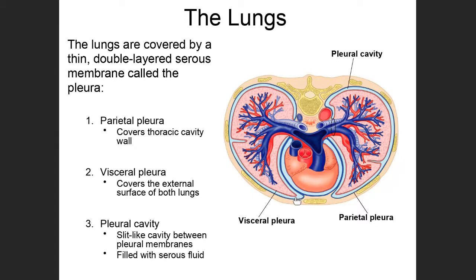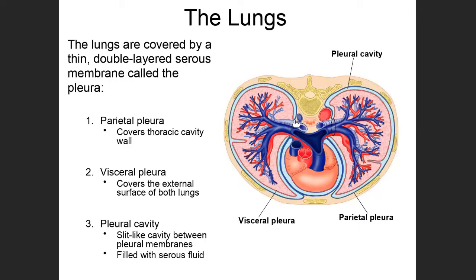The pleura is a double-layered serous membrane that surrounds each of the lungs. So it's similar to the pericardium that we learned about previously that actually surrounds the heart. If you look here, I'm running my pointer along a dark blue colored line or membrane that's in direct contact with the thoracic cavity wall. And this is the outermost layer of the pleura. It's what is known as the parietal pleura.